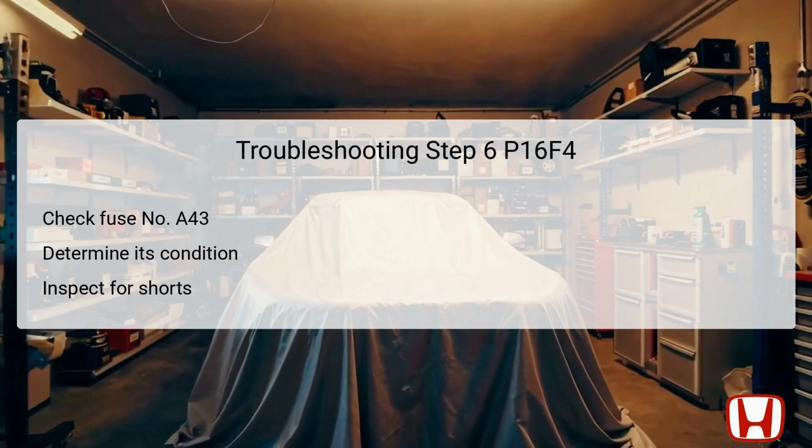However, if the fuse is found damaged, it typically suggests a short in the IG1 starter cut wire that connects the fuse to the relay circuit board. Proper repair of any short, followed by replacing the fuse, is essential for restoring functionality.